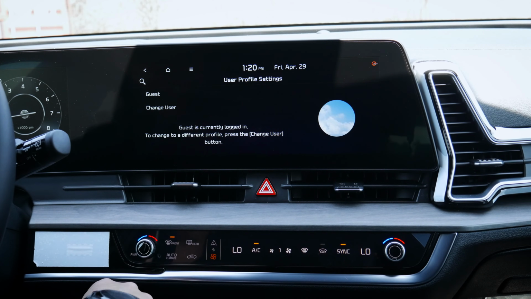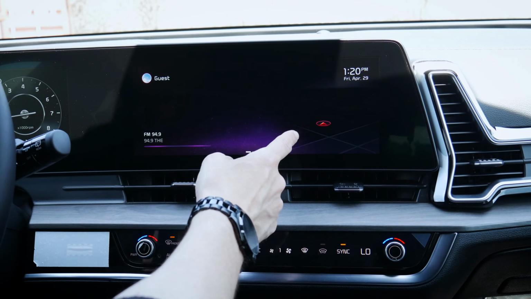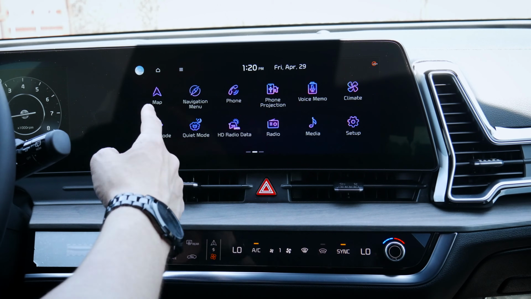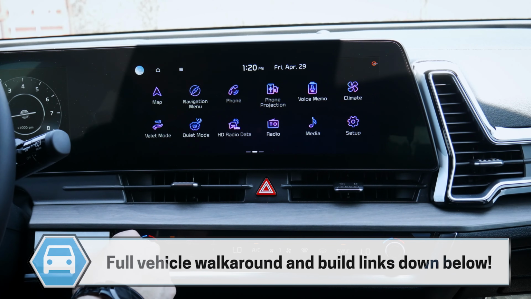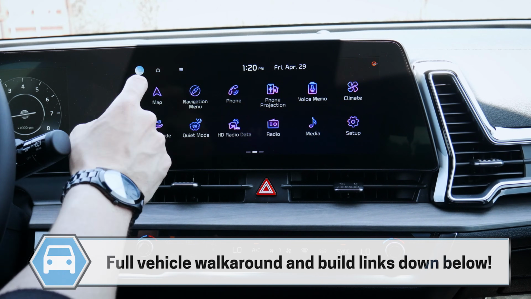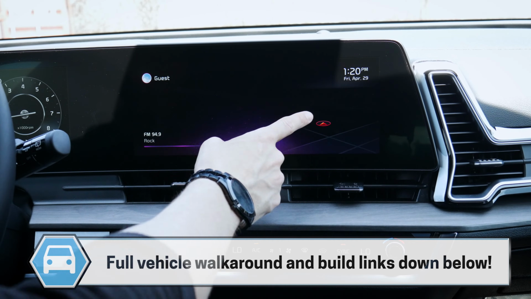Pushing this button along the very top as well gives us a few more options, which this is going to be our base calming screen. So if we just swipe across, it's going to bring us to our other options along with that tray we saw along the very top. So first one to point out, this is going to be our basic home button. So it'll always bring us back to this main screen instead.